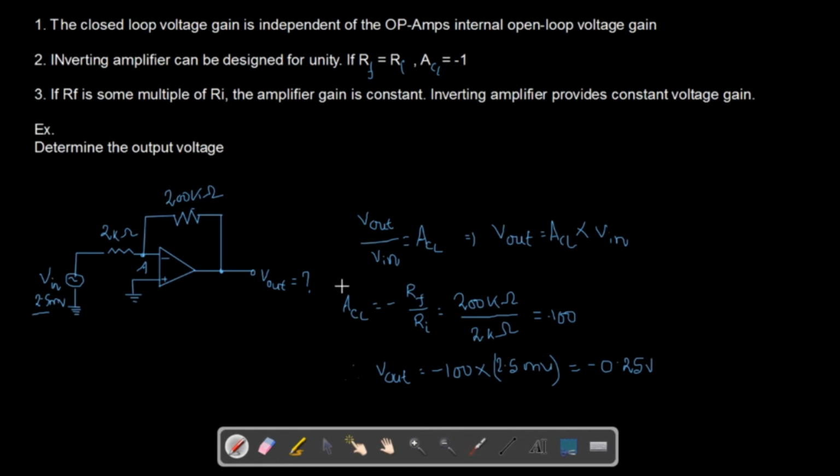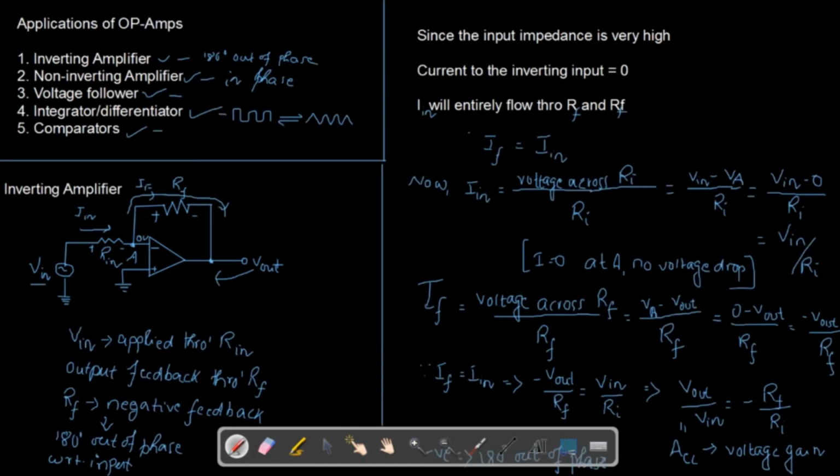If I ask you this question, this minus sign plays a very important role, so please don't miss out on that. Also, you need to note that we have just 2.5 millivolt as the input voltage. The output voltage is 0.25 volts, so it has amplified 100 times. That's a huge amplification, but it is a value that is acceptable in general. A normal amplifier can have these kinds of amplification factors.